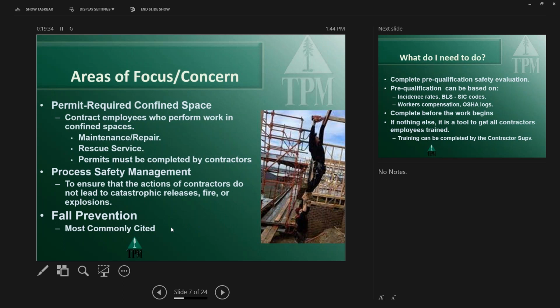And I don't know if it's surprising or not, but far and away, the most commonly cited thing from my experience, from the OSHA top 10, from everything, is fall prevention or fall protection. I've had contract drivers get hurt, and we got cited because we had not trained them in how to use a harness and fall protection.